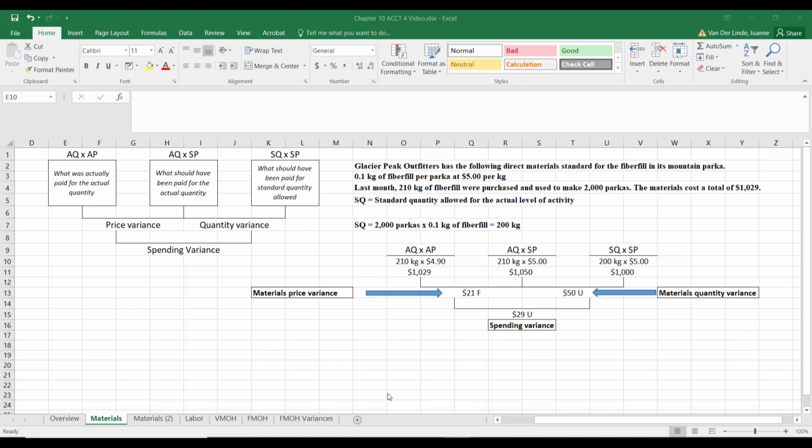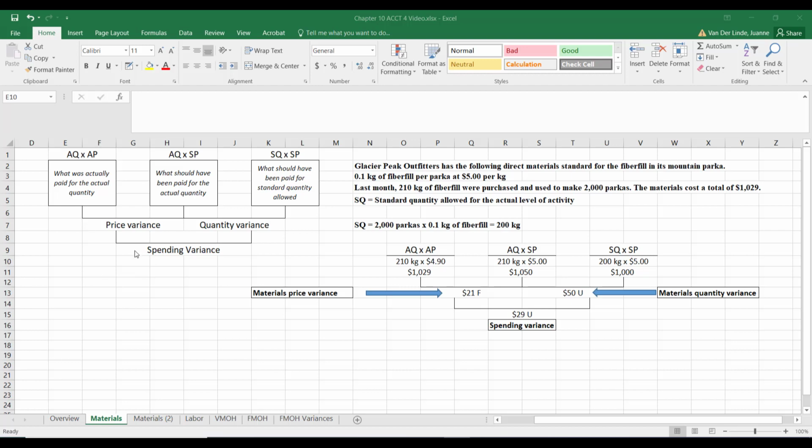In this video, we're going to see how to calculate the materials price variance and the materials quantity variance. So the very first thing we want to do is look at the formulas that we'll be using to calculate these. This diagram here to the left is very helpful. For all of my examples, I'll be using the diagram format, but as you get more comfortable, you're more than welcome to use just the regular formula format and the shortened formulas seen both in the book and in the PowerPoint, but it's all the same.